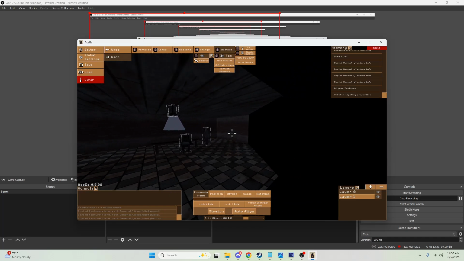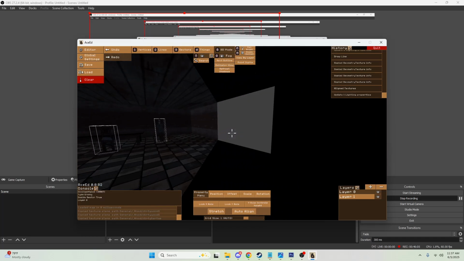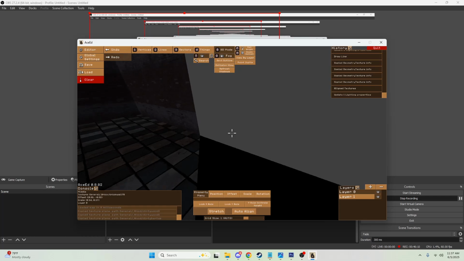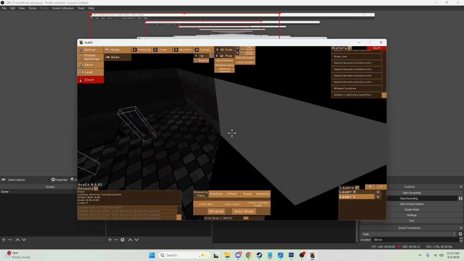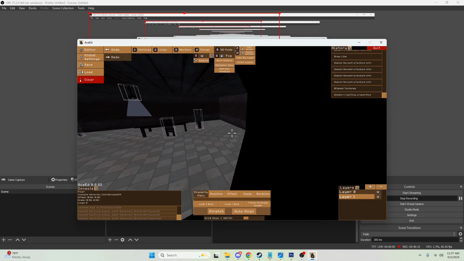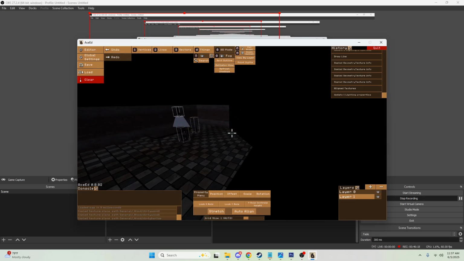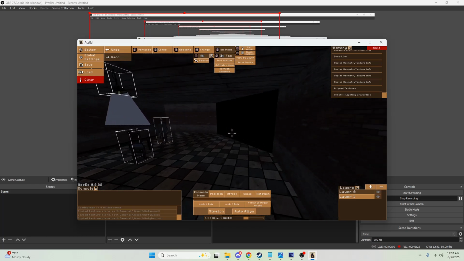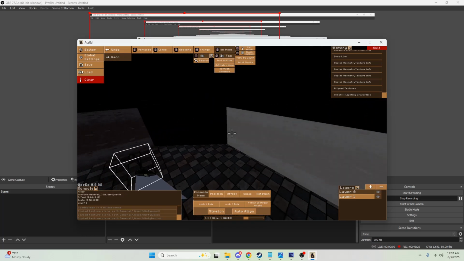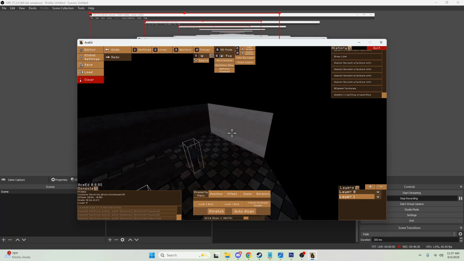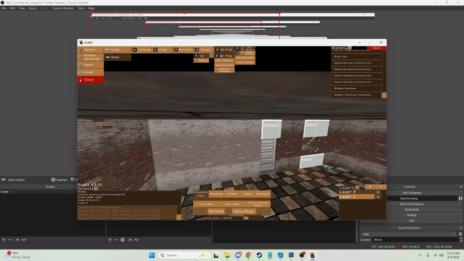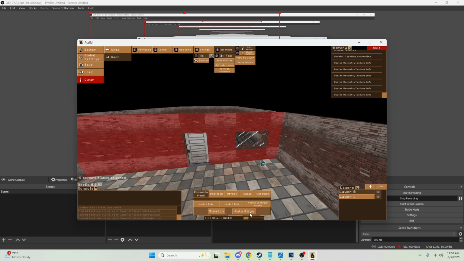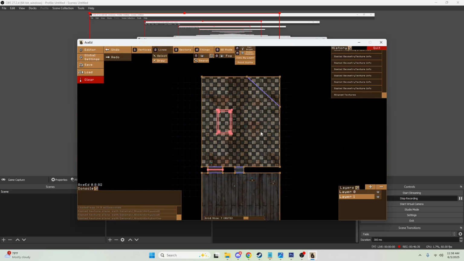Now, if your lighting is completely black like this, Mike will be able to hide in it and not be seen. Obviously, the goons won't be able to see you, and if you hide bodies in the dark, they won't be able to see them and wake people up. So it's pretty useful if you're making a stealthy kind of map. You can have lots of cool shadows and stuff. You can also use 3D lighting, which I'm about to show you how to do.